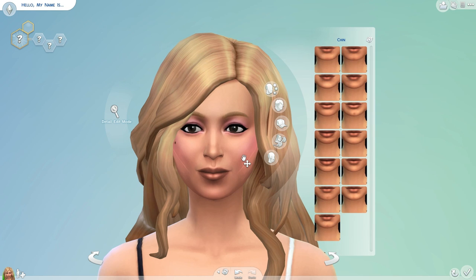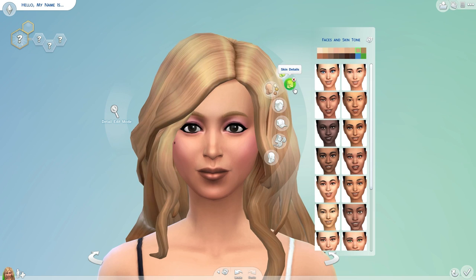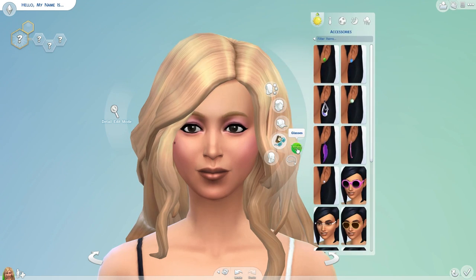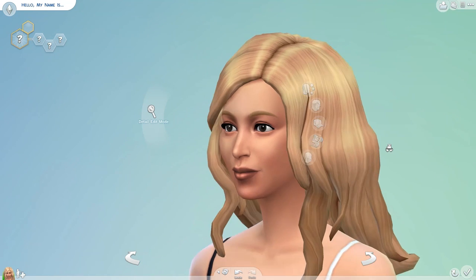Everything is really quite soft on her face. It's a very soft face. There's no harsh lines or anything. Where's makeup, actually? Skin details... Is it accessories? The one that says makeup. All right, let me take off all the makeup so I can see what I'm actually dealing with here.